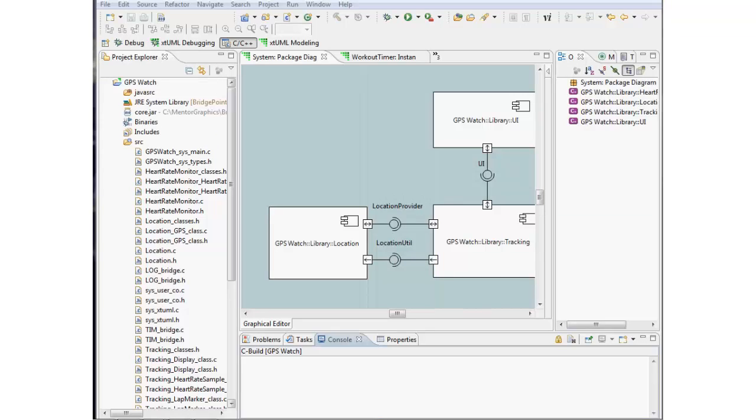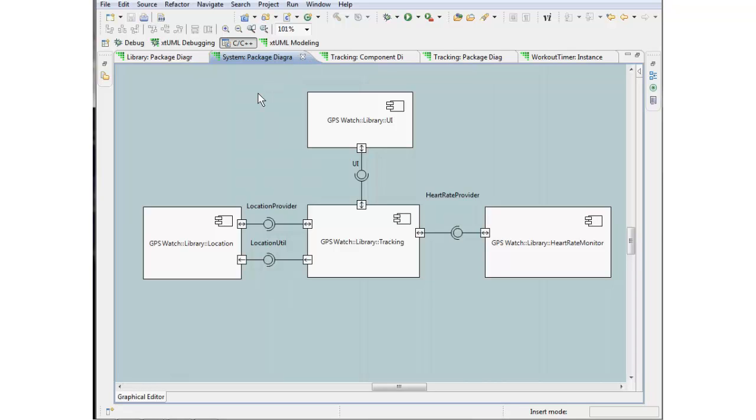Okay, back in BridgePoint, we look at the system package for the GPS watch application, and so far I showed that we had behavioral models in here that simply sent messages across. Well, it so happens that I have a handcraft version of this UI that communicates to a GUI version of the watch that runs on the system. So I don't want to generate code for this. I simply want to stitch in some existing code that I have.